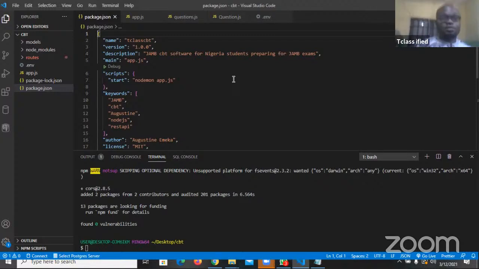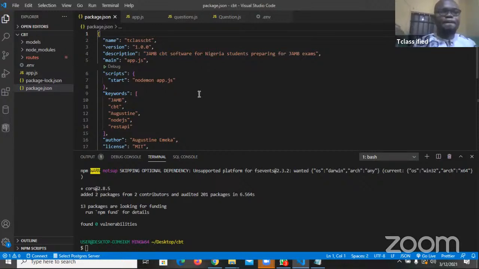So we should be able to finish that up tomorrow, so that by next week Monday, we are starting React. Yes, we are going to let the front end that we're going to build in React be able to communicate with this REST API that we built. So we're going to submit some sample questions using Postman to see whether we can actually talk to our database. So take note of this.